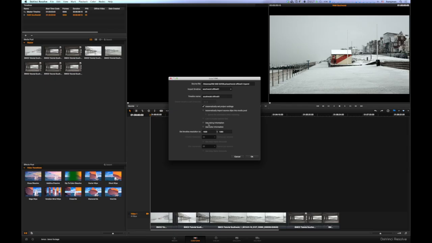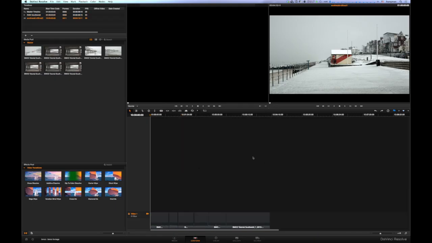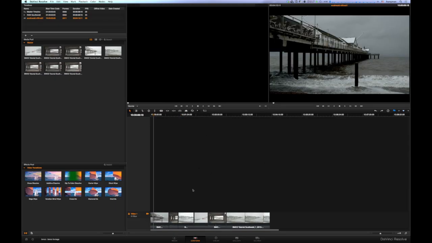We could also at this point choose to bring in sizing information from Final Cut and even basic color correction that had been applied inside of Final Cut. As we've done neither, we're going to leave these options blank and press OK. Now we can see a new timeline that's been created, denoted here by the name Southwall Offline 01, and shown in our timeline view up in the top left hand corner. And we can also see the duration, which will match the duration of our offline edit from Final Cut.